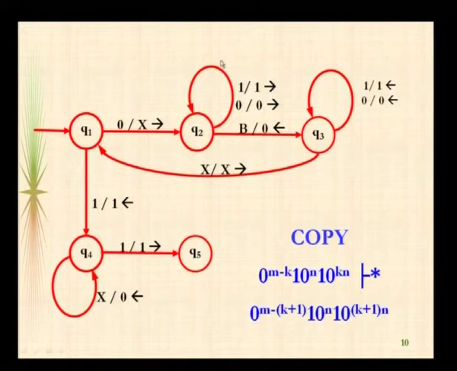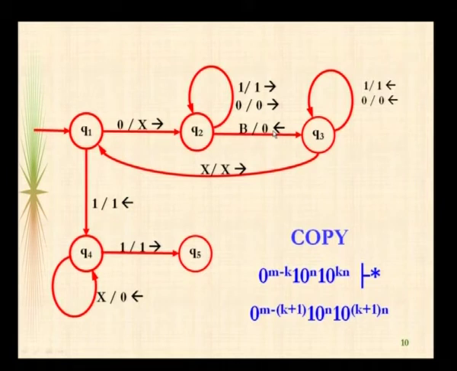Next, once again we will have some number of zeros. So 0, leave it as 0 and move towards right. But how long is this going to happen? Once you reach the end of the tape, we will find a blank, and now we have to add one 0 onto the rightmost end. So we replace this blank by 0, and after that there is nothing to do on the right, so you make a move towards left.